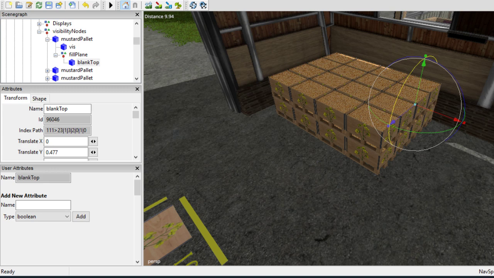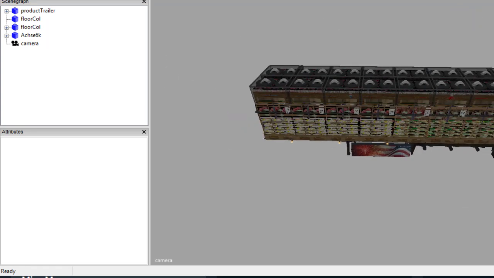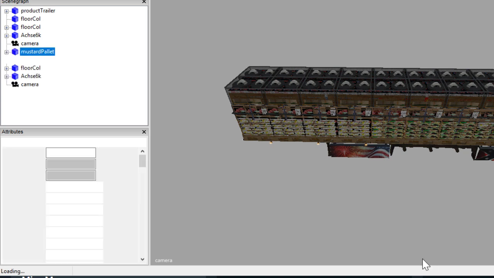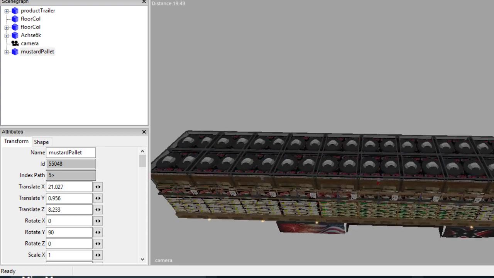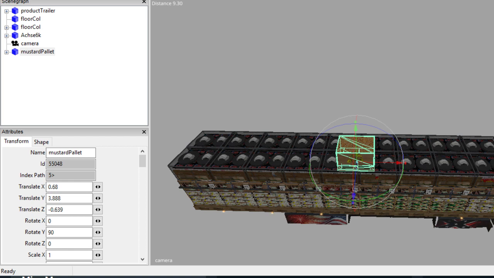Okay, so we're in here. Let me switch camera views again. There we go. Okay. So now we're going to add mustard. And how I'm going to do that is I'm going to import that mustard palette. Okay, so there it is. And I want it over here where I can see it, so I'm just going to bring it right there. Because there's no telling where it was.